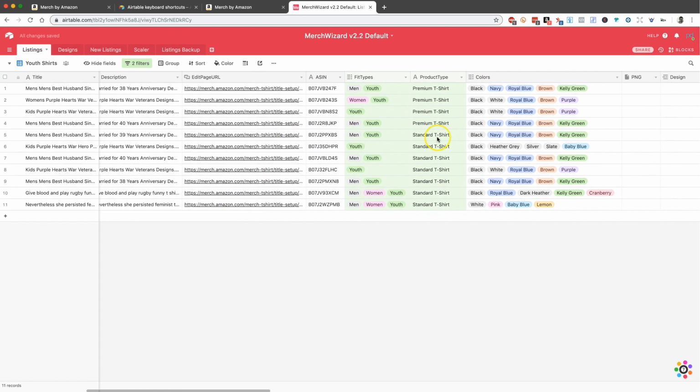Nothing's actually changed because I only had t-shirts here anyway. This is just showing you that we've got two filters applied, with the green shading here on these two fields. So that is a way that you can get rid of your pop sockets, your hoodies, all this kind of thing if you wanted.